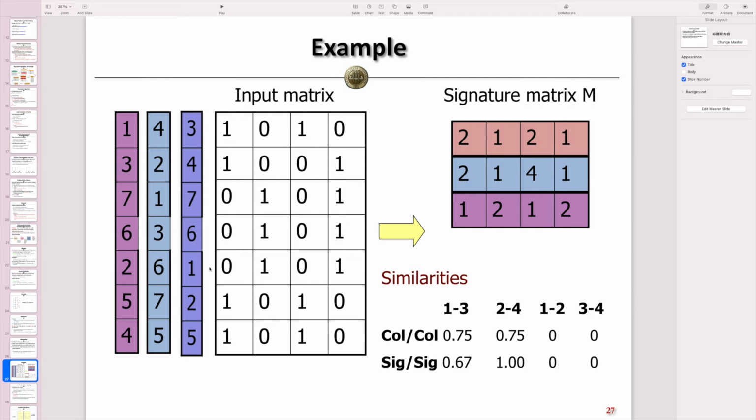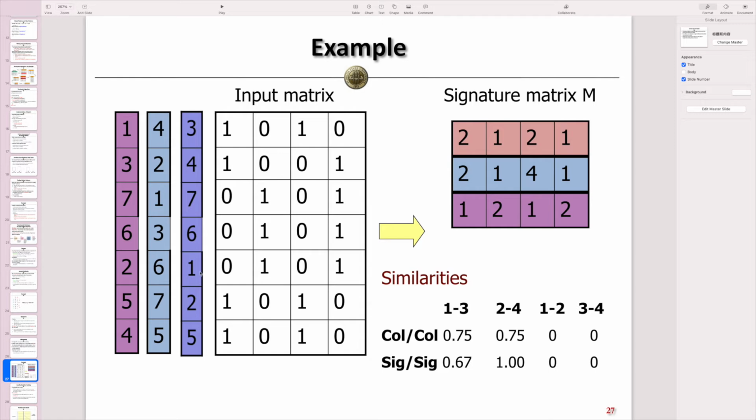Then this row will be permuted as the second row, and so forth, the third row, 4th row, 5th row, 6th row, and 7th row. When generating the signature for the documents according to this permutation vector, we follow the numbers in this vector. Let's take a look at the first permuted row first, the row with number 1 here.